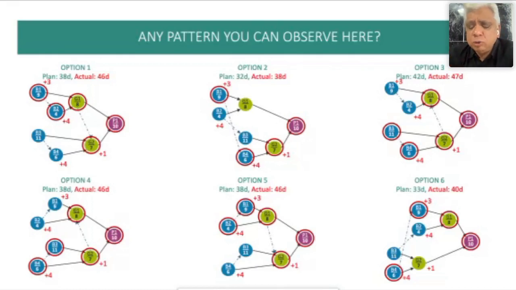Right? So if you look at it, what you will see is in option 1, I took 2 of my blue resources and put them first, 1 resource here and 1 over here. In this scenario, I put both my blue resources here. And in option 3, I put both of my blue resources here first. And what do you mean by here? Here meaning, instead of splitting my blue resource across 2 downstream integration points, I said, let me just make sure that I get all the activities for 1 integration point done before I move to the next set of activities. That is the pattern.